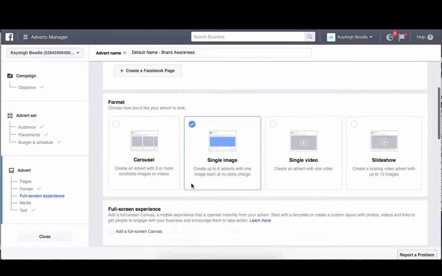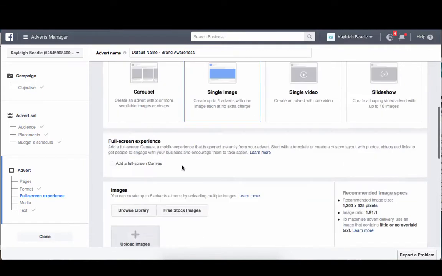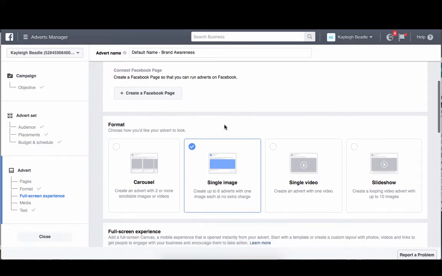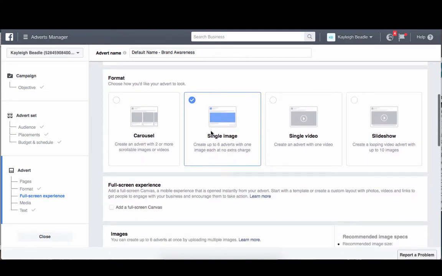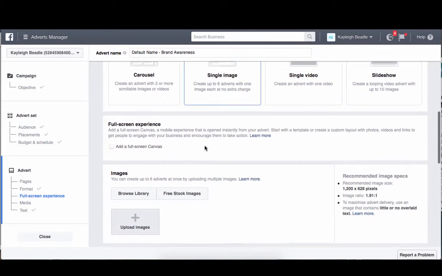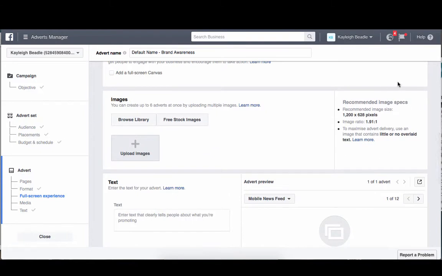Oh no, the reason that hasn't come up, sorry, is because what you'll need to do is type into Google Facebook single image sizes, and then it will tell you the dimensions of the image of the ad that you need to do. So that's why that hasn't come up. But anyway, upload, oh here we go, recommended image sizes you can see over here. So go into Photoshop or some kind of editing and make your image size this big.